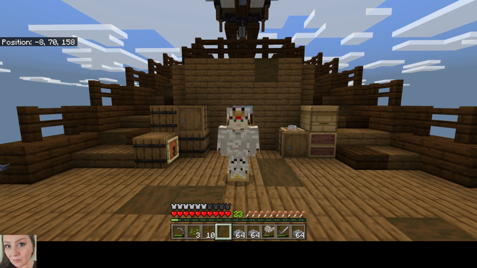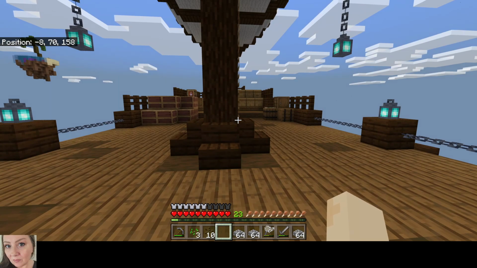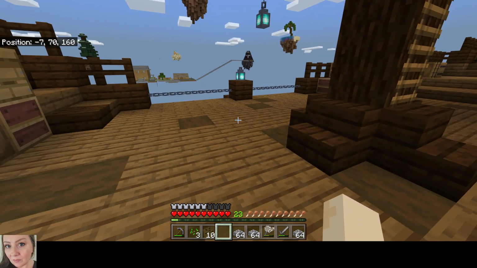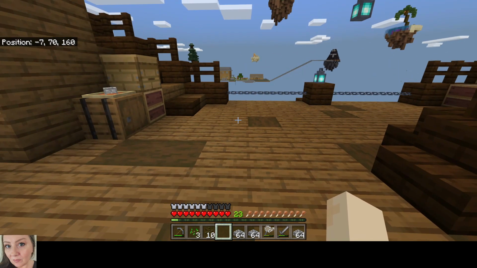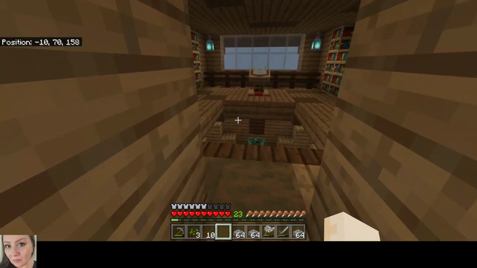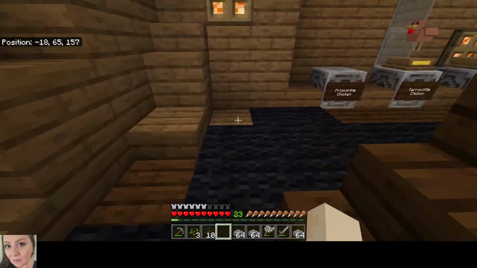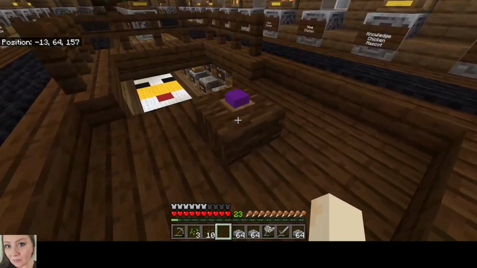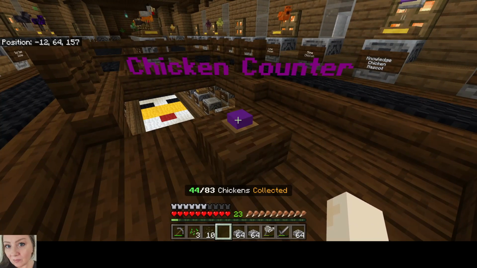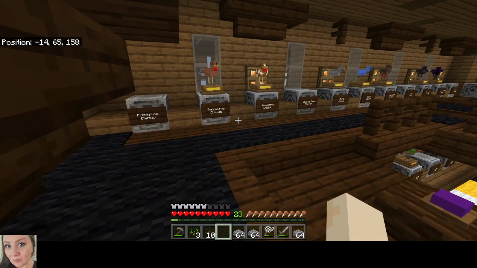I'm Shy, and you may be wondering what I'm doing over here on the ship. Well, confession, I got a little carried away with breeding the chickens off camera. So instead of showing you trying to pick them out of that crazy mess over there, I am going to come down here to the showcase room and just show you what we have already. And so right now we're going to check our count. We have 44 of 83 chickens. So yes, I've gotten a few off camera.